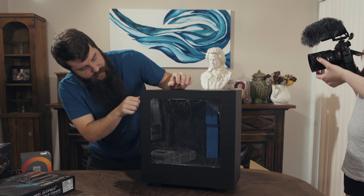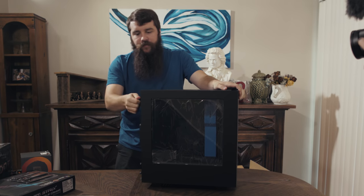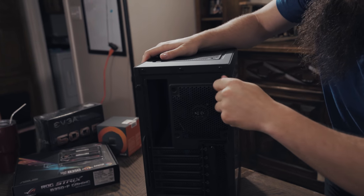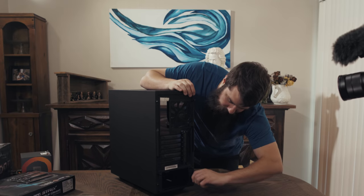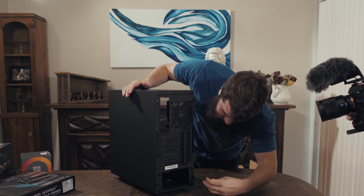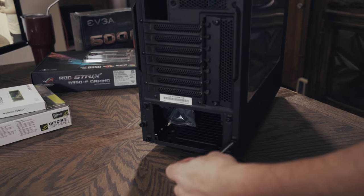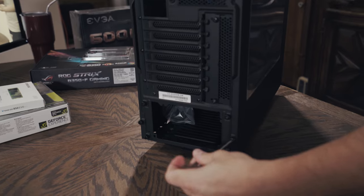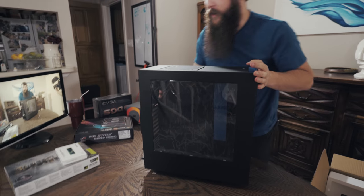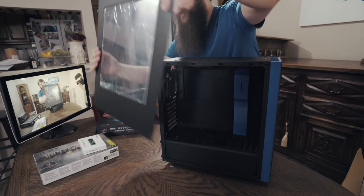To open up the side of the computer here, we're going to have to undo these back screws. We'll undo this screw on the back right here. Here's the other one. That one's on there tighter. Screwdriver, always beneficial to have when you're building a computer. The good news about computers is that you don't really need a lot of tools. Take a screwdriver and that's about it, honestly, which is great. I should be able to just slide back here and then lift away.